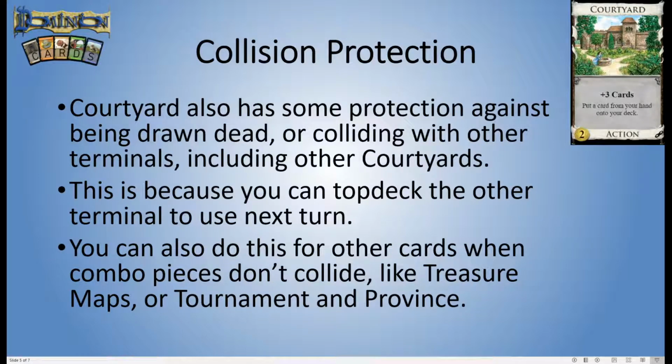It's why, when you go for a big money strategy, you don't add that many terminal draw cards. Like with Smithy Big Money, you just want 2 Smithies in your deck, possibly a third later on, but you don't really want that many, because drawing them dead is really bad. Well, Courtyard is nice in that if you do draw it with another Courtyard, you can just put that Courtyard back on top, and now you get to play the other Courtyard on your next turn.